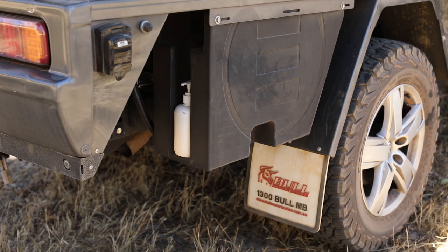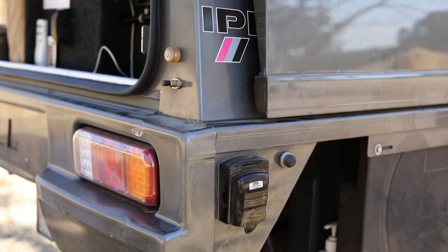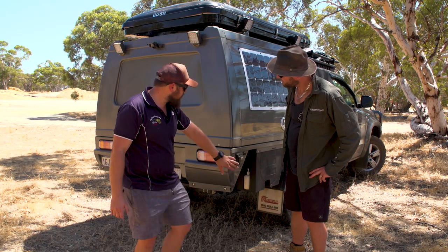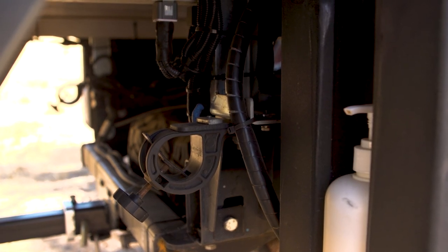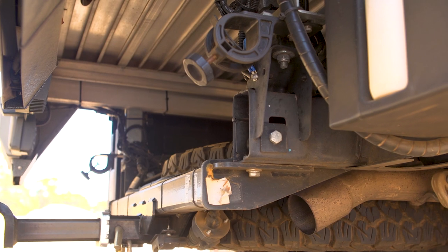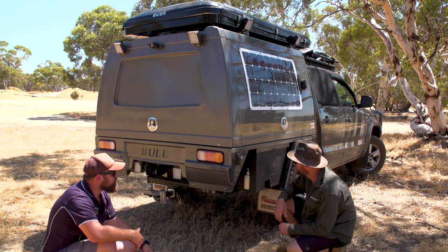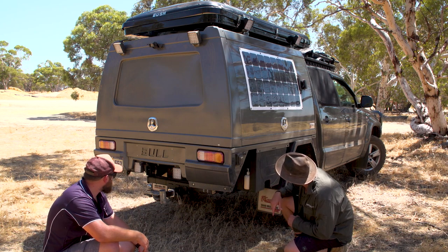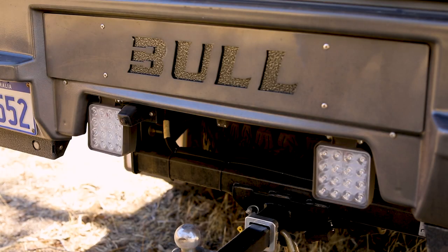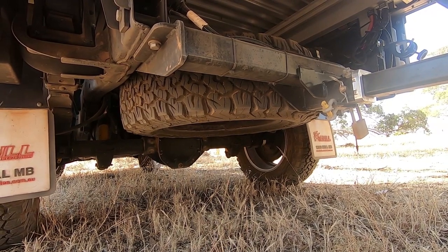Your water tank on the other side? That's my shower water tank — hardwired and plumbed in, so the door opens up and it's a shower. On the other side I've got another 35 litres for drinking water, for my Manager 30 system. That's just the caravan plug — when I pull up to power anywhere I can charge the system. That's the shower button, just push it to turn on. The spare tyre — that's the factory mounting point. Going to these tyre sizes meant it's the maximum I could fit there, with about 2cm clearance to the exhaust.